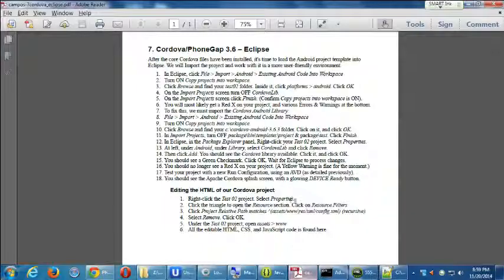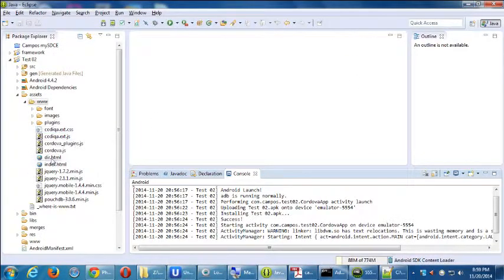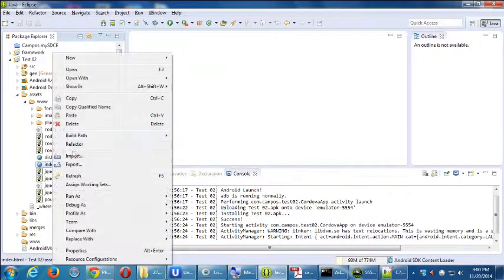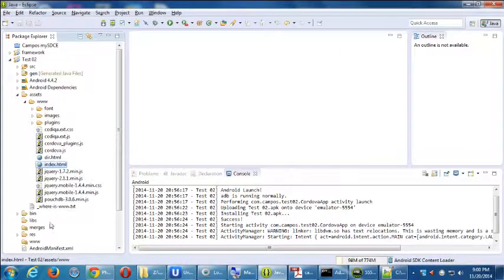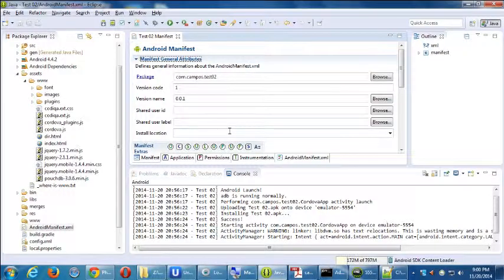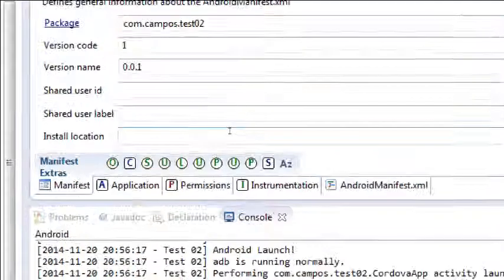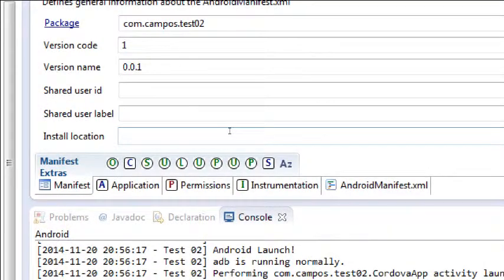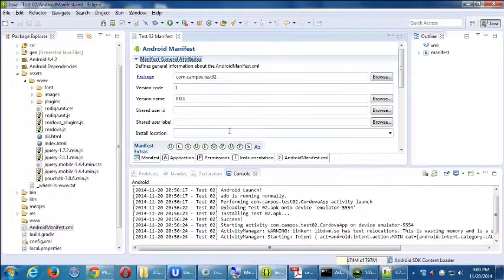So I zoomed through it, but what I was doing was all in my sheet 7, and I'm kind of ready to go at this point. I've got my files in here. I could edit them in Eclipse just like before, and I can open up the manifest file and work on that. It's just that I've diverged from the command line, so I need to be aware of that. Although I copied this into a workspace, so if I do accidentally build, I won't lose this because it went into my Eclipse workspace.